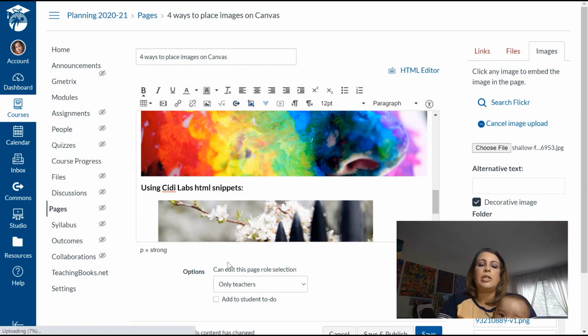I did want to mention, some teachers have asked me, well, why can't I just copy and paste the image? It's very likely that you will see it, but your students won't if you copy and paste, and then what's the point of that? So doing it in either of these 4 ways is actually a little bit safer and more productive for you, because then you won't have to correct any mistakes later on.